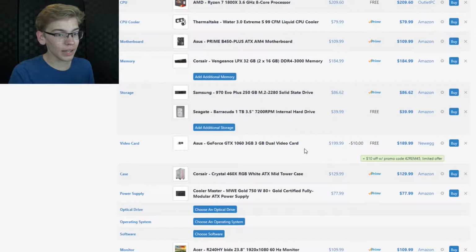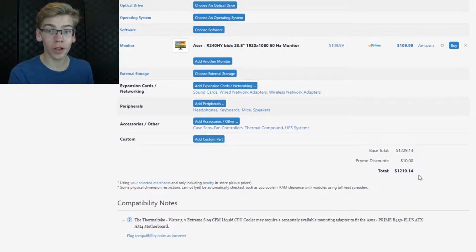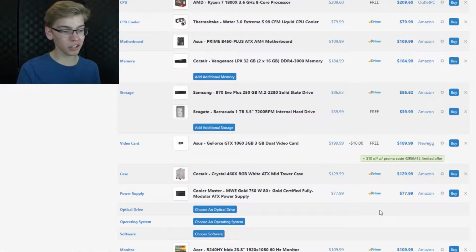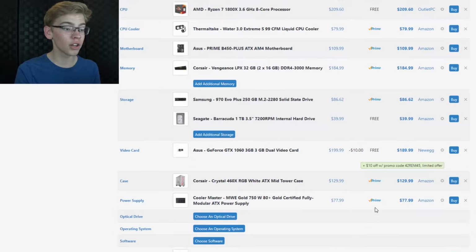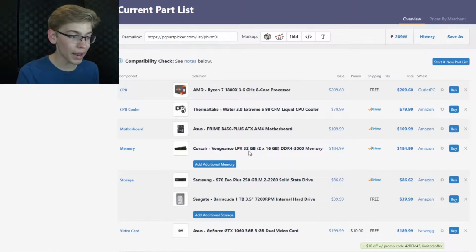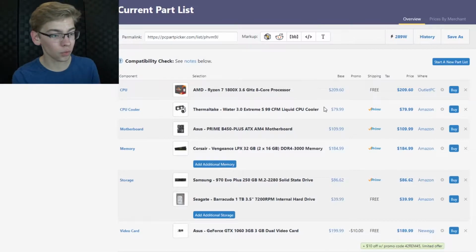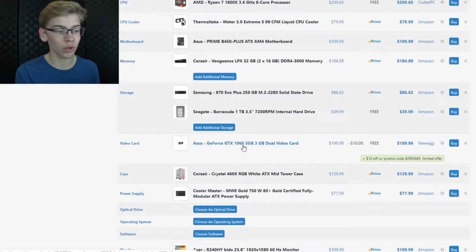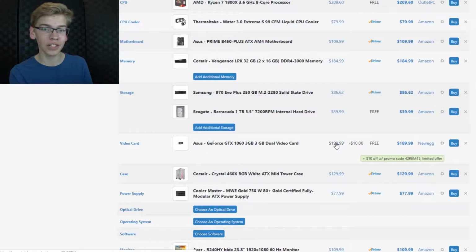That's our build here. And if we go to the bottom here, a total of $1,200, which is around what we were aiming for. Now, if I was really specific, I might knock the power supply down to a bronze and maybe a few less watts to save a few bucks there. The case, I could get a different case, a cheaper case that still looked nice, knock some off there, maybe a different card, maybe not do an M.2, maybe do different RAM. Motherboard, you're going to pay around that. Same with water cooled. CPU, you can't really compromise because it's your main processing power. And with the graphics card, if you're doing gaming, I wouldn't go below a 1060, so you can't really compromise too much there either.